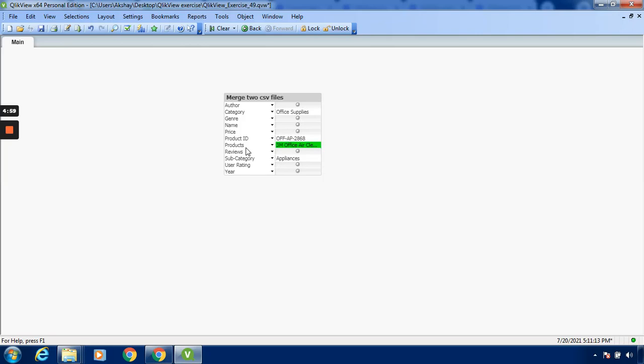I have clicked on product, so it is going to show me 3M office air cleaner, category office supplies, ID of that particular product, subcategory is appliances. So I hope you have understood how to merge two CSV files and represent it in QlikView. We can represent it in the form of a table box or multi box. Thanks for watching. Have a nice day.